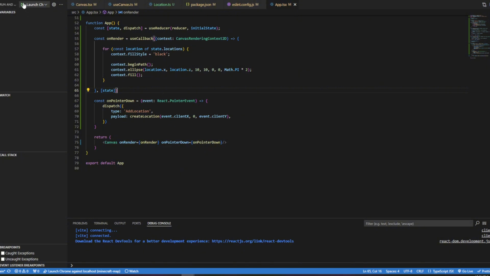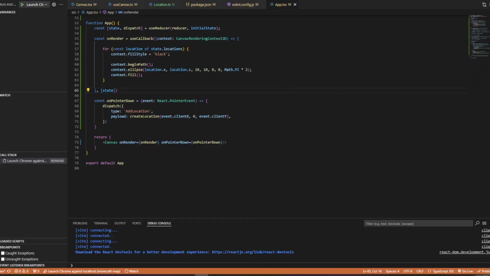Honestly, this should just work. I may have a bug somewhere. Nope, beautiful. Click anywhere, and your location just gets added. It's very nice. So this is it. There's a little bit of cleanup work we have to do, but you can see that you click there, and it adds a location.